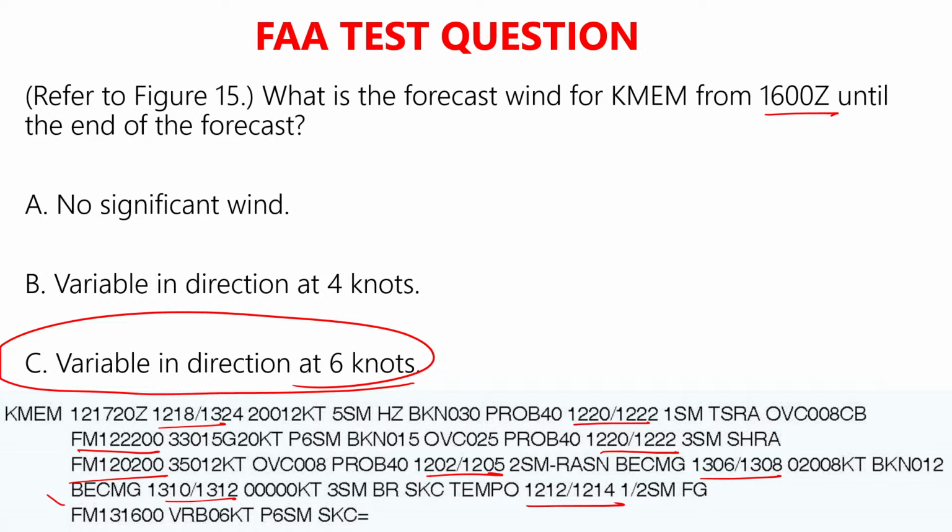So when you read through these, like I said, if you can basically figure out what the codes are. The common codes that we have here are haze, which is HZ. We obviously have the probability that we talked about before. So that's probability of something happening and the percentage after it. We've got thunderstorms. We've got CB at the end. So remember, this is cumulonimbus. That's the only cloud type that we report in the TAF or the METAR. Anytime you have a P in front of a number, P6 is going to be greater than 6 statute miles.